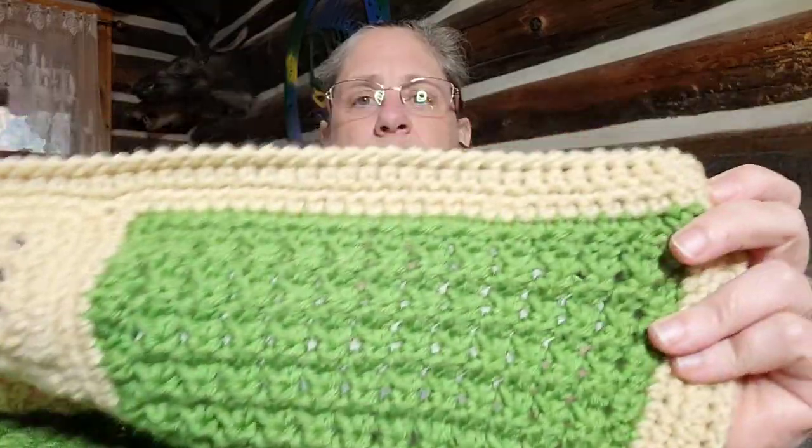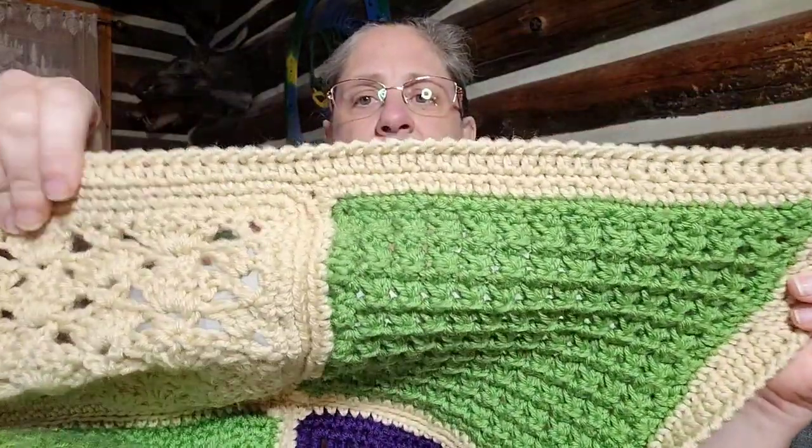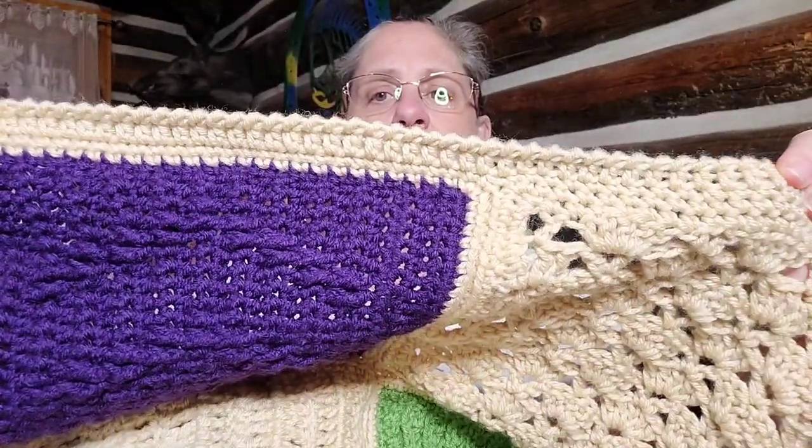I said I was gonna use one of Bag O'Day's borders, but I didn't. I ended up doing half double crochets all the way around the blanket, and then I did a stitch I learned from Bag O'Day because she used it in one of her many beanies - the crab stitch. I just wanted it to have a very simple but refined border because I didn't want the border to take away from the blocks. All the blocks are so special and different. I really like the way it looked - it's just a nice, very simple border and it doesn't steal the show at all.